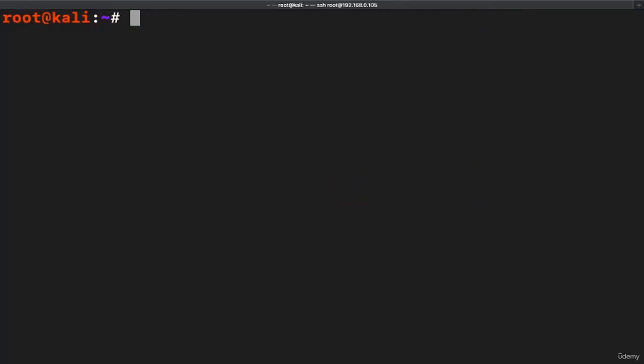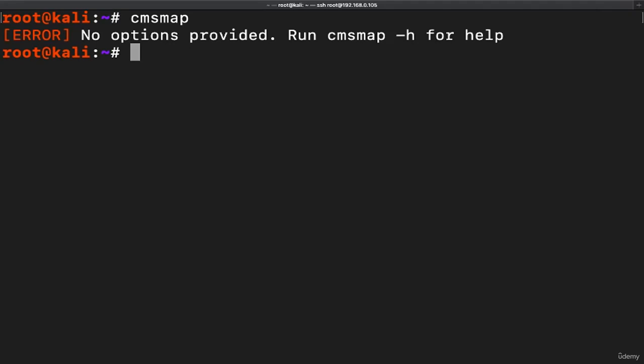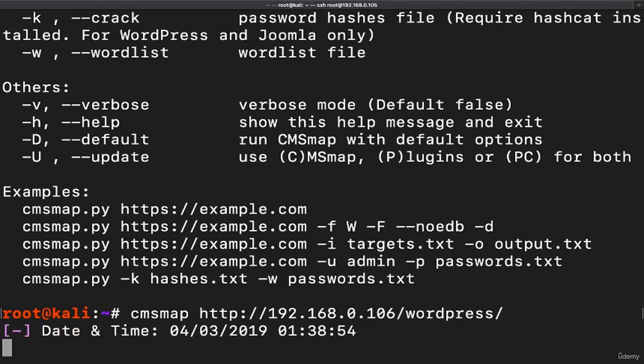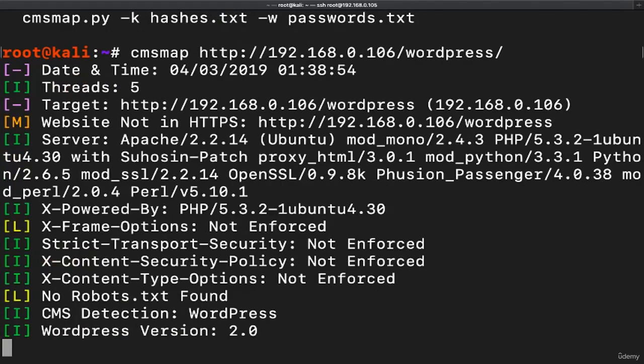I already have done everything, so I'll use cmsmap. You can see this now, it's perfectly all right, it's installed. Now I'll use cmsmap space -u, let's say URL, so I'm giving http://192.168.0.106/wordpress/ and you can see this now, I got WordPress version 2.0 is detected here.